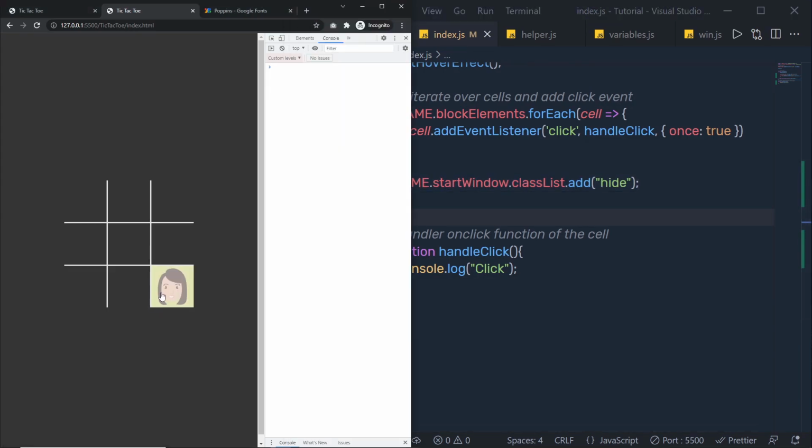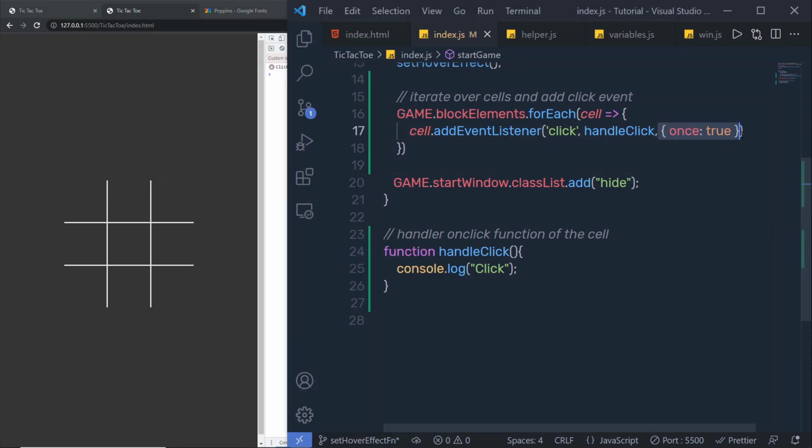If I click start game, when I click on the cell, and when I try to click on the same cell again, I'm not going to get anything. I can click on other cells, but if I try to click on the same cell again, you will not get anything. The handleClick event will not fire because we have only one chance to click in the cell. Now, what I'm going to do is get the current cell in a variable when we click on it.